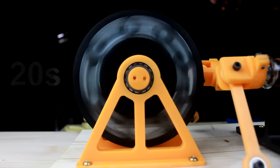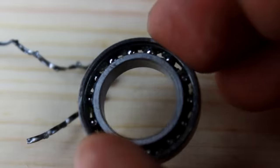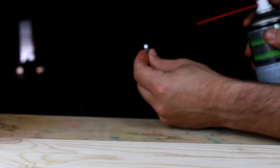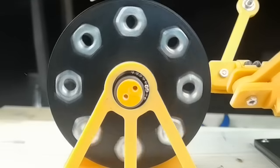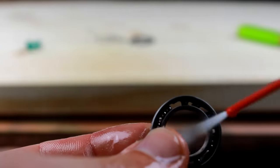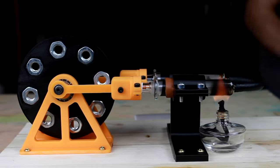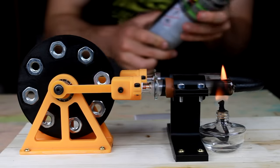One important thing for the engine to run is to make sure the flywheel can spin freely for about 20 seconds. To make sure the flywheel runs with almost zero friction, here's an exclusive tip: take the ball bearings, remove the plastic cover, then the metal casing, apply some WD-40 — and the bearings jump out of place, because that is a terrible idea! Just apply some WD-40 on the bearings and you should be good to go. Don't do it while the burner is lit, though — apparently WD-40 is flammable.